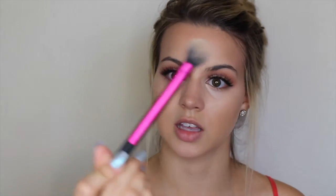Okay, so first what I'm going to do is set the highlighted areas, and I'm going to use this Real Techniques setting brush.